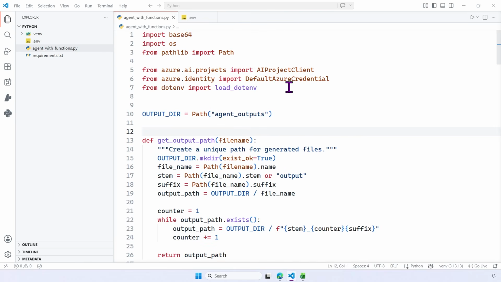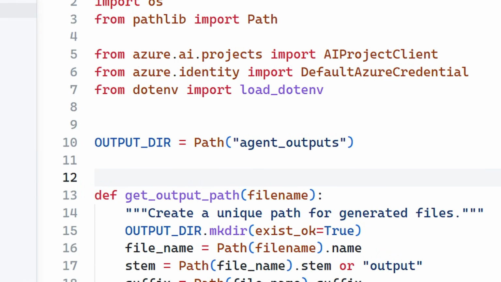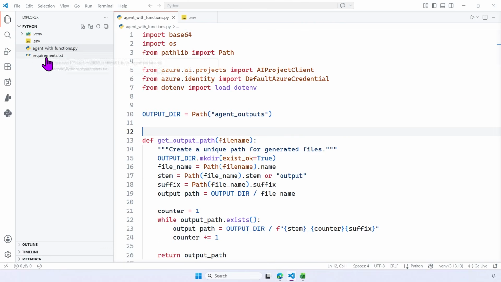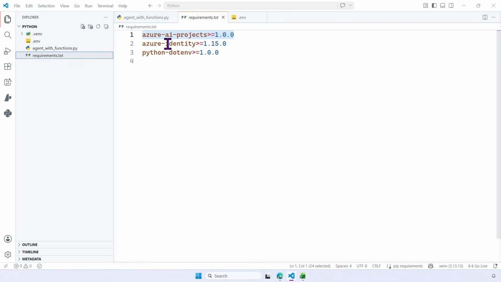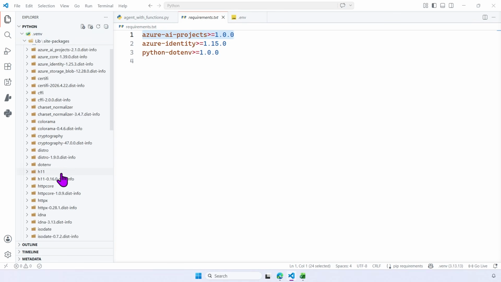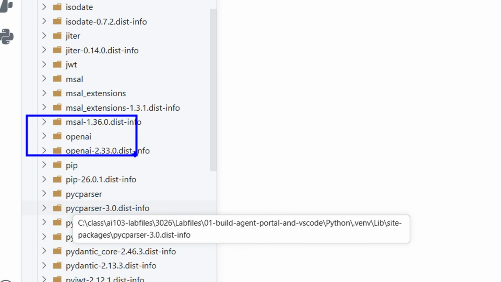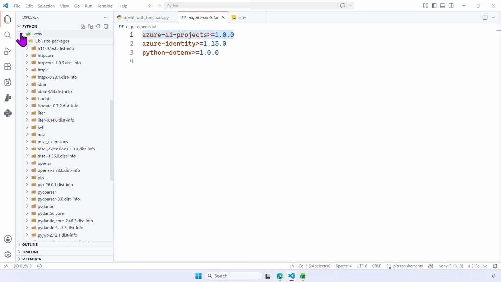And we have in here a little bit different set of includes that we are bringing in. So instead of bringing in OpenAI directly, we are bringing in Azure AI projects. If we look at our requirements file, we'll see that we want projects in here and identity are the two major players. Now, that isn't to say OpenAI isn't there. If we were to dig deeply into the dependencies of our dependencies and start taking a look at the libraries in here, we would see that OpenAI is indeed a dependency of our dependencies. It's there, but it's just not a top level dependency at this point.